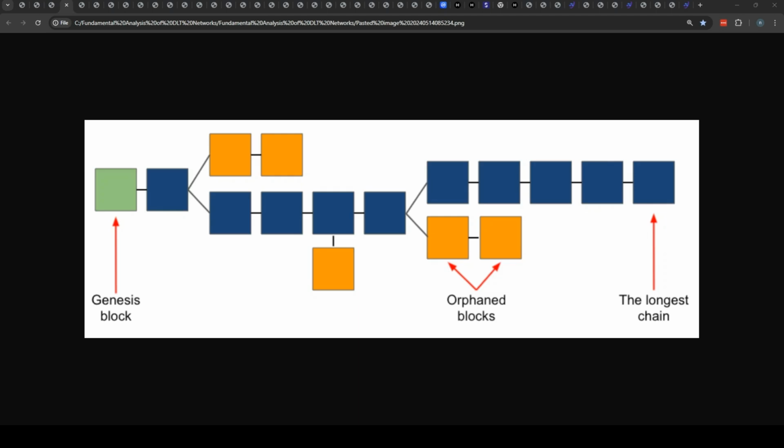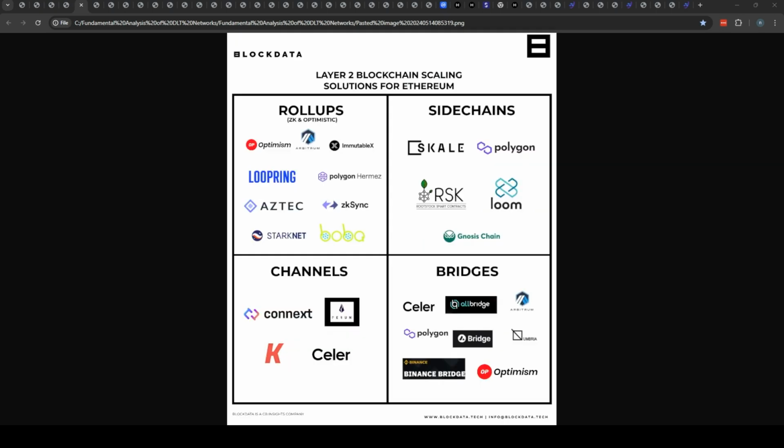Because you see, in a blockchain, blocks of transactions form a single long chain. This takes time to do, and it is why you basically have to wait a couple minutes for something called finality on Ethereum. It's basically when the longest chain has been confirmed. This process is actually made artificially slower in order to reduce the chances of two forking chains by using mechanisms like proof of work and proof of stake, putting a limit on scalability. And it is why you see all these layer 2 scaling solutions in the market today.